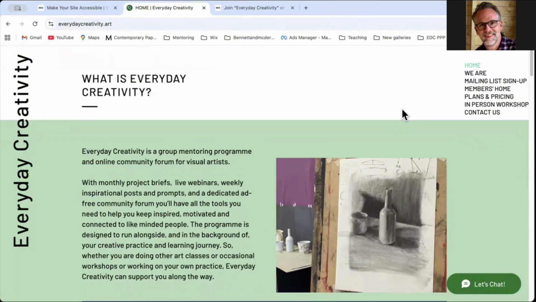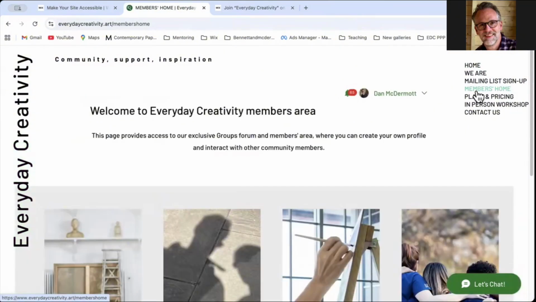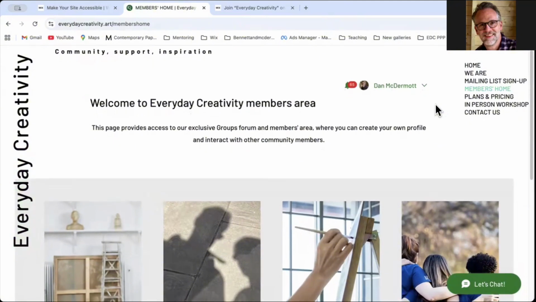You will have been on this page, no doubt, and had an explore around, and you've already become a fully fledged member of Everyday Creativity by purchasing a payment plan, a subscription, and it gives you access to this page. Now, when you signed up, you may have found this already, that we sent you a password. That's our generic password to access this members area. So once you've done that, you are then into the members area, and this is where you can access the various aspects of Everyday Creativity that are now open to you.